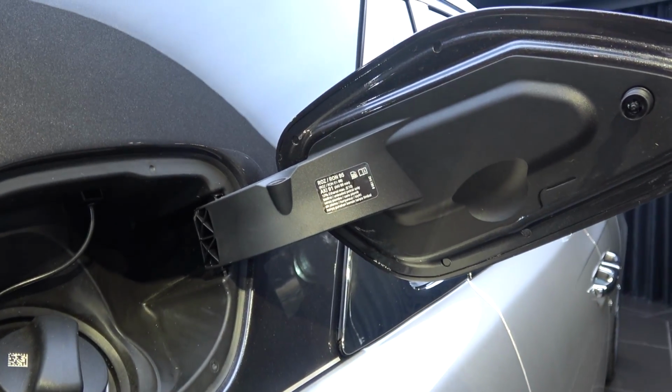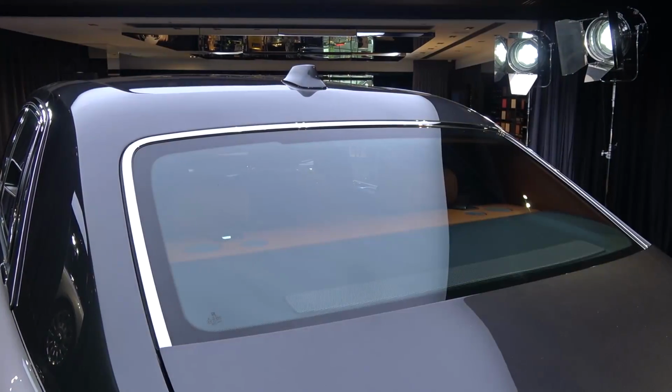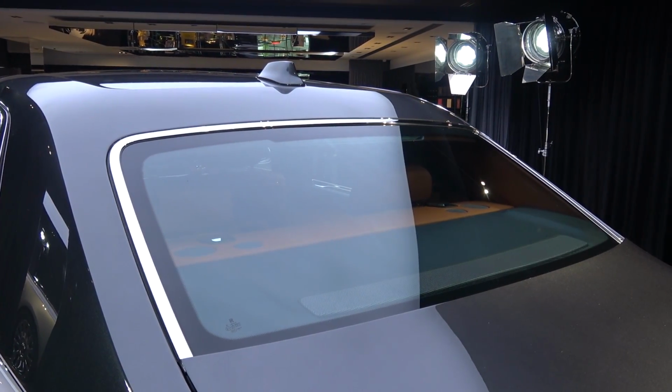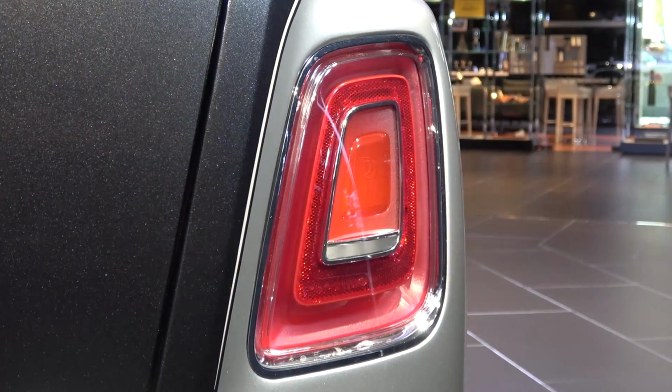The rear window, bordered once again by a single strip of stainless steel, has a more raked and sleek appearance to mirror the Phantoms built in the 50s and 60s. Moving down, the tail is crafted from a single sheet of superformed aluminium to also enhance the car's smoother appearance. Below this is another stainless steel strip with a reversing camera below it.